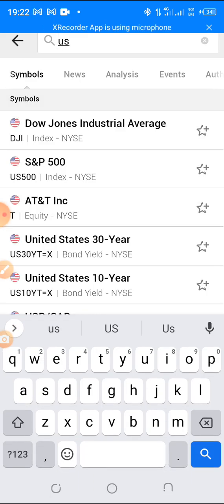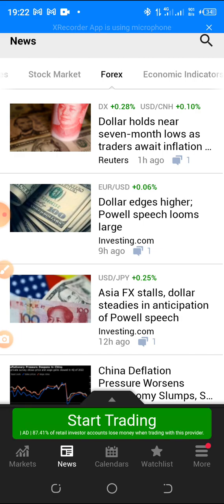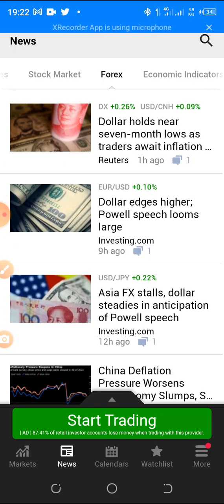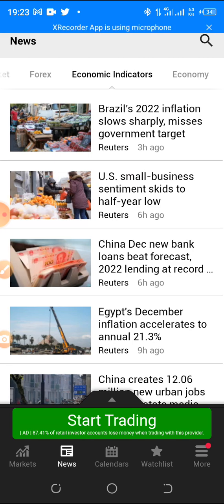If you go to symbols, let me just go back. As you can see from here, you can easily update if, for example, there's something going on in the market but you're not understanding it. Maybe there's some kind of new event coming. And if you look at economic indicators, in this case we're looking at the items that affect the value of a currency, such as inflation, interest rates, and all such information. The most common news I'm seeing here is inflation for Brazil and so on.